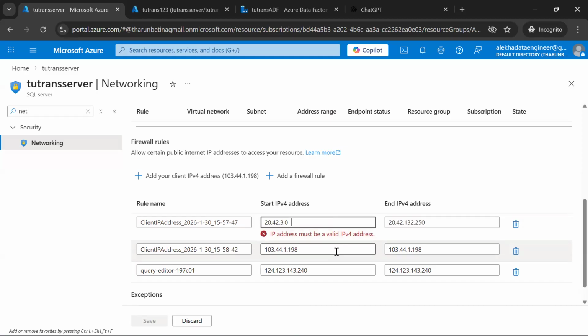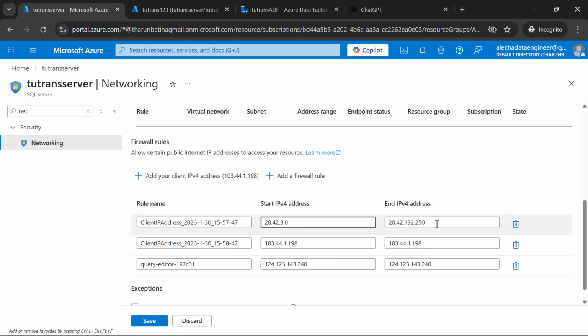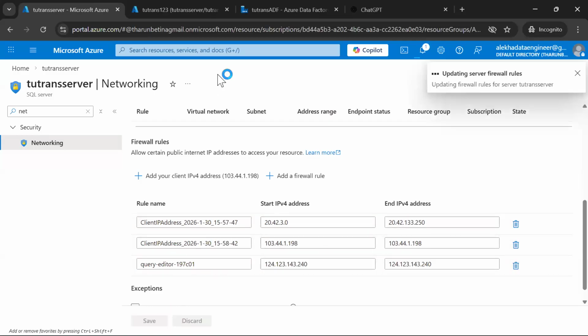Maybe just copy this and paste here. Maybe make it 250. So that means between these IP addresses, 20.42.3.0 and between 133 to 250, every IP address which is trying to connect to this particular one will be allowed.